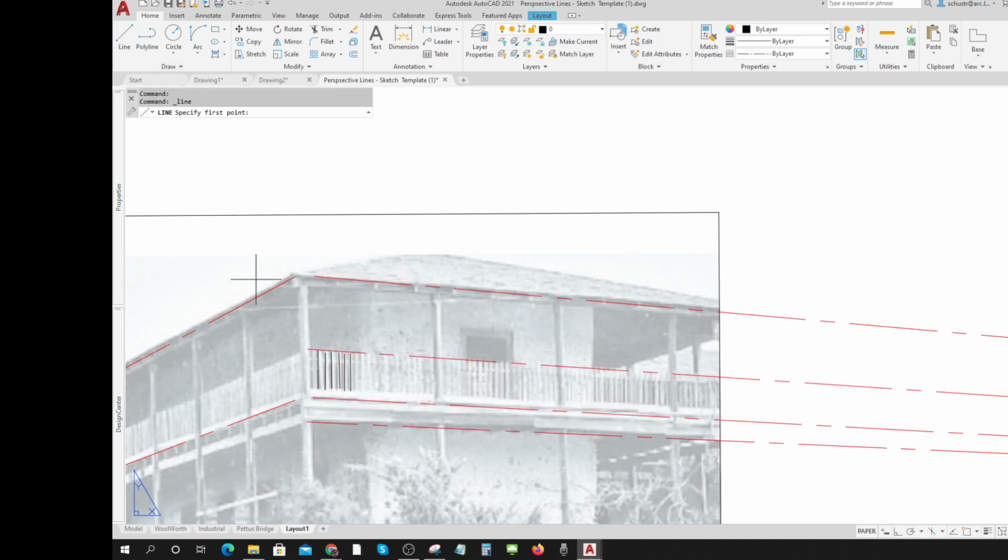So here, you could just go, okay, I'm going to draw a little bit of a roof, and then this part of the roof is going to follow the perspective lines. And then I'm going to have some posts, and then a whole bunch of these little things, and I'm going to follow that perspective line.